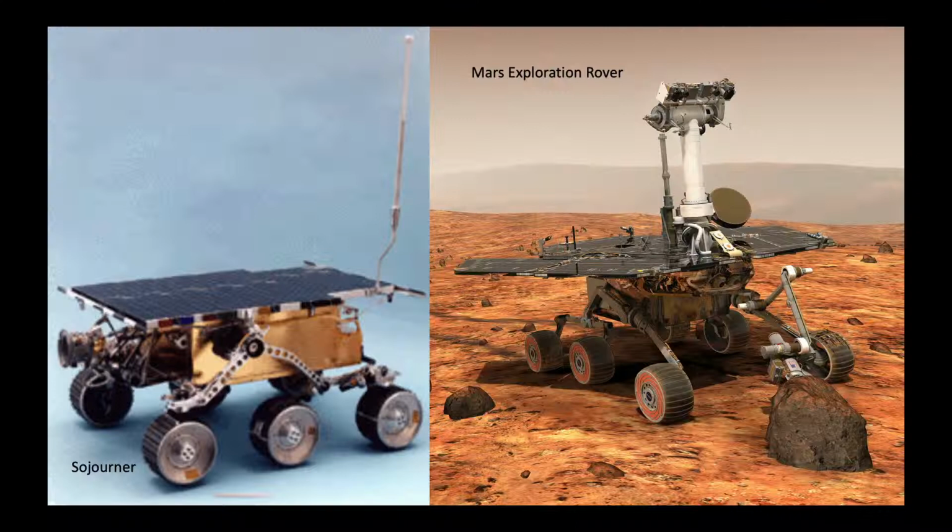A few things that were kept are the landing mechanism with a parachute and an airbag to soften the fall. Also, the solar arrays on the back were kept. They were just turned into little wings to increase the surface. Also, the rocker bogie suspension system the wheels were attached to was basically kept. The rovers had 6 individually steerable wheels. Also thanks to the rocker bogie system, they could pass a path with a lateral tilt of a maximum of 45 degrees. For safety, this was limited to 30 degrees.